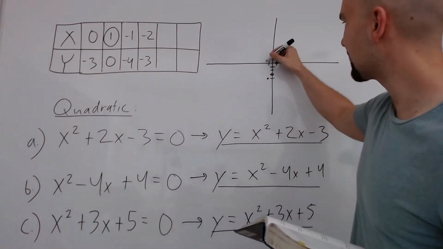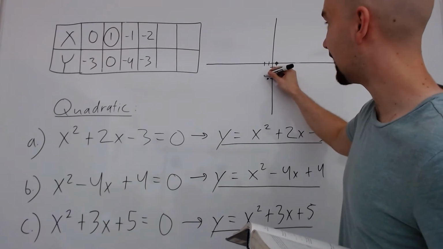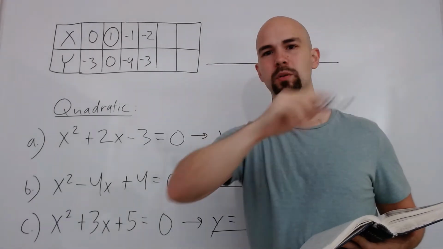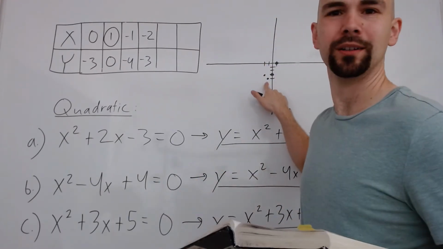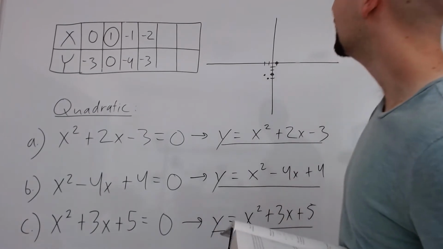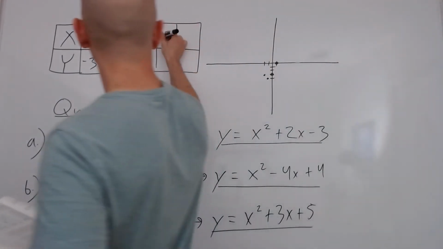Okay, so we found something interesting here. Remember, the parabola is going to be bilaterally symmetrical, and that means it's going to have a lowest point. Do you think we found our lowest point? Probably, because it's going down and then it's coming back up. So yes, we found our lowest point. Now let's try the next one, negative 3.